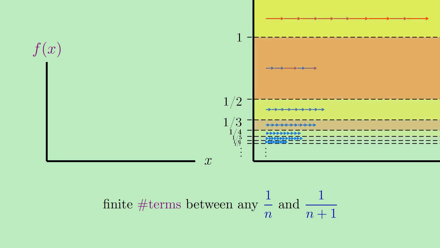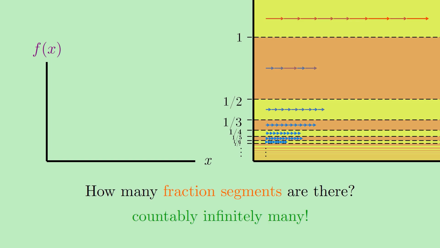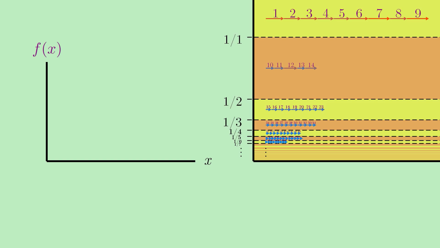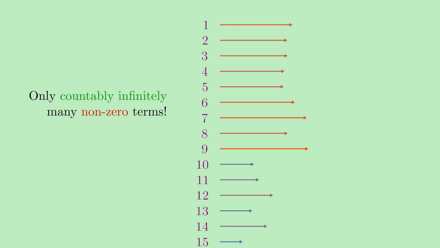But here's the punchline. These little fraction segments cover all the positive numbers less than 1. Any positive number is either bigger than 1, equal to one of the 1 over n fractions, or is between two of them. But how many of these little fraction segments are there? Well, there's got to be only countably infinitely many, right? Because we can uniquely label each segment based on the denominator of its lower bound, thus giving a one-to-one association between fraction segments and the natural numbers. So there are only countably infinitely many fraction segments, and within each segment there can only be finitely many terms. But then the union of all the terms must be countably infinite as well, because you can count up all the terms in one segment before moving on to the next. So there can only be a countably infinite number of terms that are non-zero.